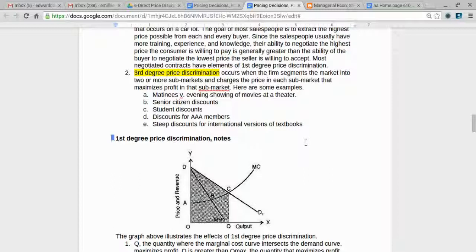Some differences in international versions and domestic versions usually exist. The international version may not be hardcover, it may not have full color, and it may be printed on lower quality paper. Those differences in the quality of the product will usually generate small differences in cost, but the difference in price is much larger. So the difference in price is not supported by or reflected by or justified by the difference in cost. Hence, the steep discount would be an example of price discrimination.